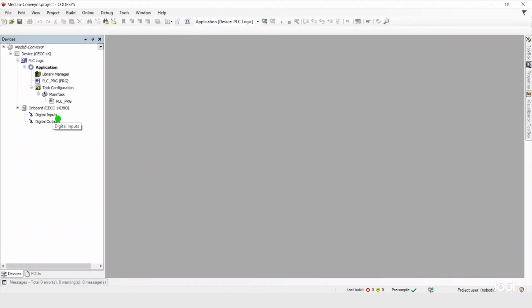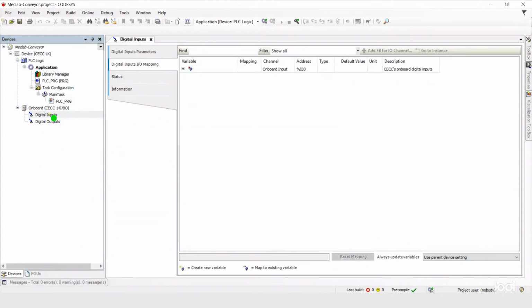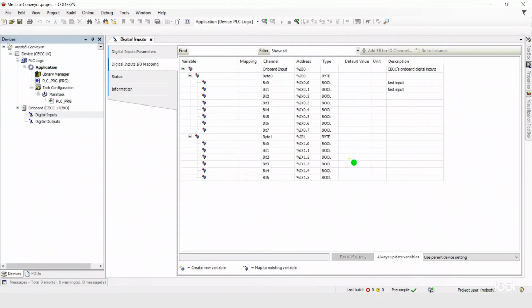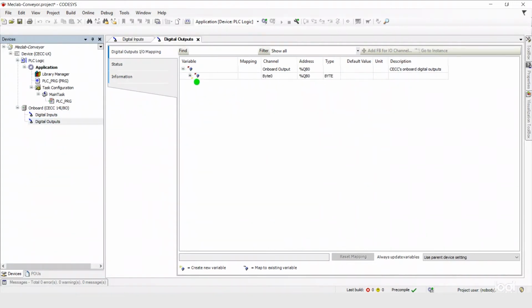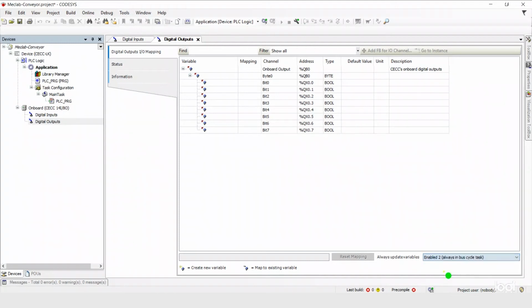Okay, so what is very important when studying your coding is to know the different sensors, the addresses of the different sensors, and the addresses of the different actuators. For us to know this, we need to go to onboard IOs, onboard digital inputs. We go to variables. We can open this up, and then we need to select enable. This will allow the Codesys to read the inputs even when they're not used in the project. Otherwise, it will not read them. We do the same thing with the outputs, because we first want to identify which addresses the different sensors and different actuators are.